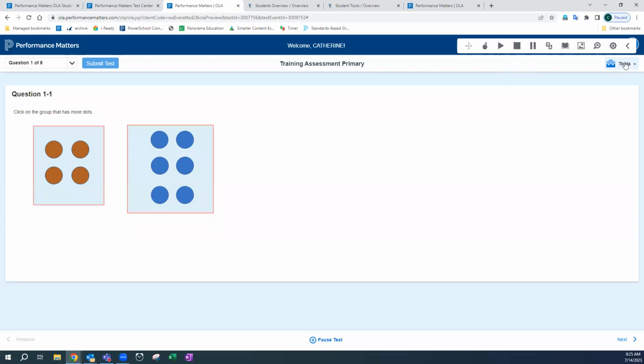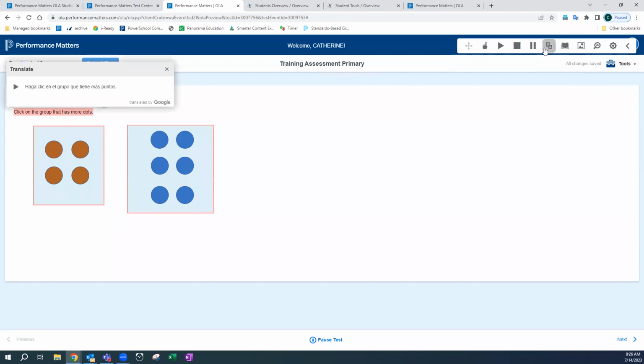Now, again, over here, we have our accessibility and we have our tools. Here are those tools: line focus, highlighter, choice eliminator. It looks like one more was added inside the test. And then for accessibility, enlarge the test, as it is read out loud. Make a selection on the page and click this button for a picture dictionary definition. This is a word dictionary definition. This is translation. So if I click this button, I have to select words first, excuse me.